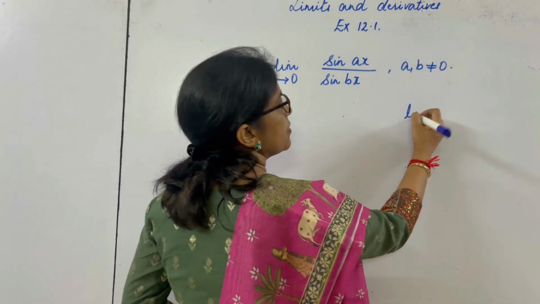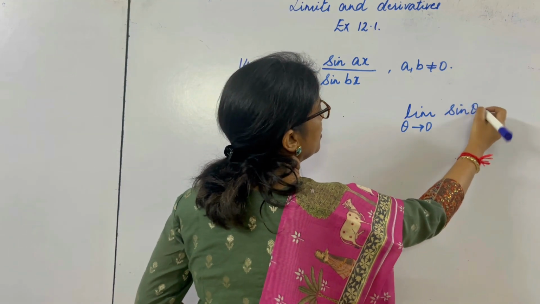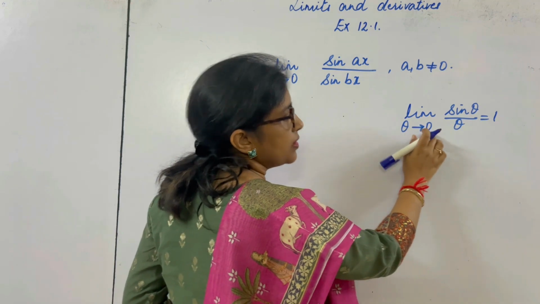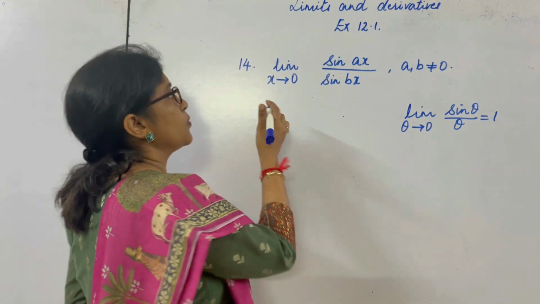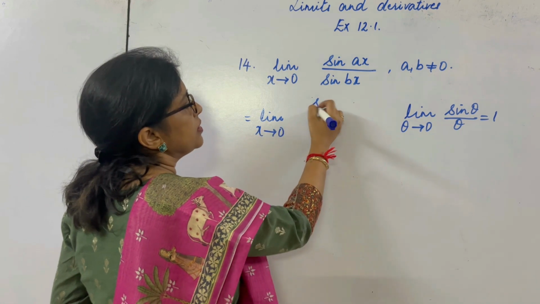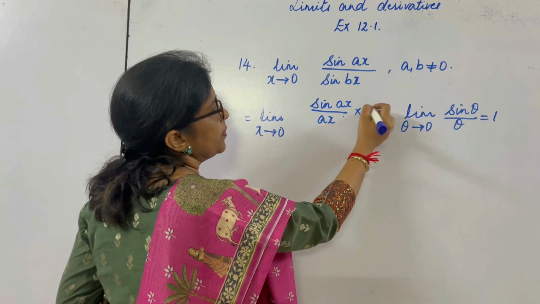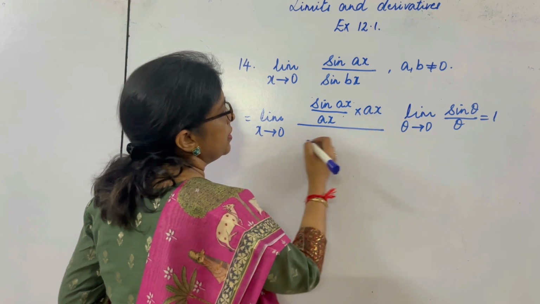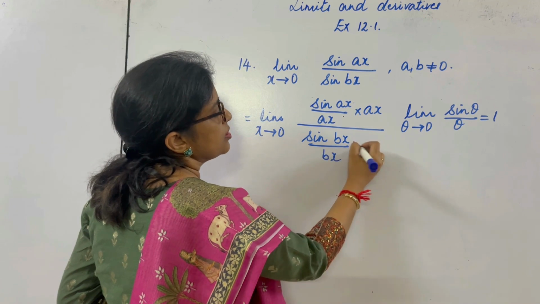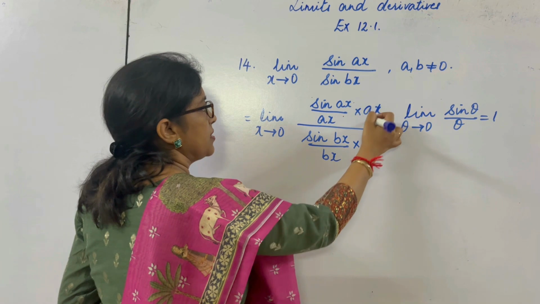Okay, we will apply the same formula over here. Sin theta upon theta: if the angle and the denominator values are same and the angle is tending to 0, then the limiting value is 1. So, over here, what is our angle for the numerator? It is sin Ax, so we want upon Ax. Let us multiply and divide by Ax. In the denominator, we have sin Bx, so we want to multiply and divide by Bx. Okay, x can be cancelled.